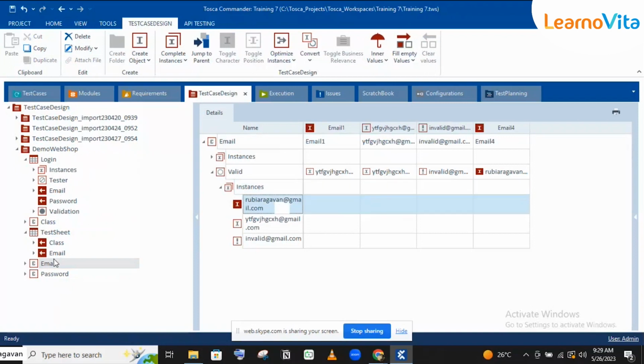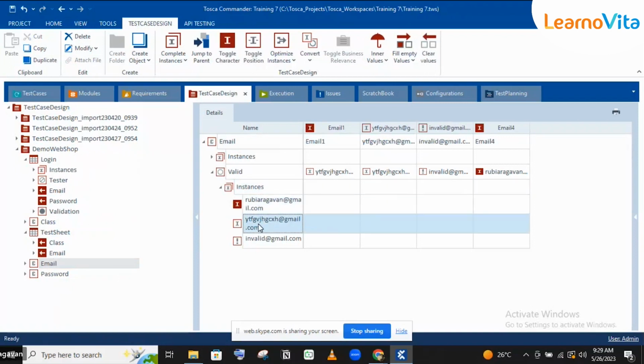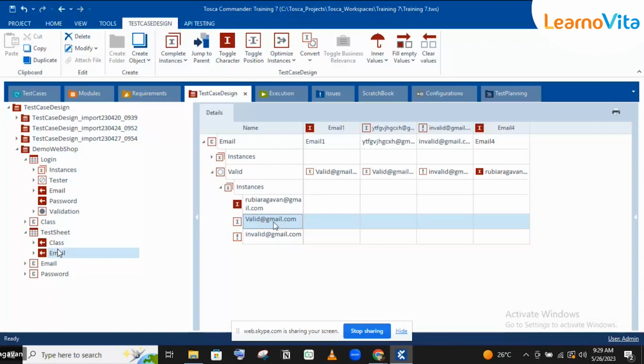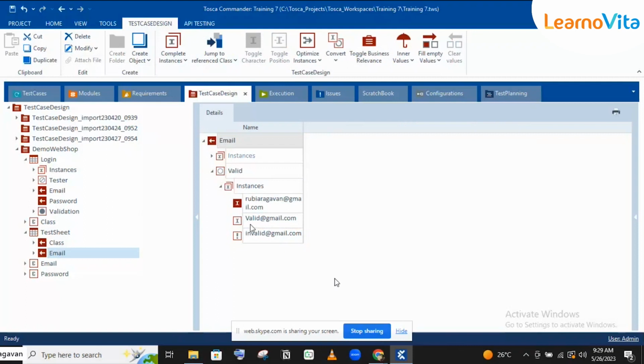If I'm making some changes in instance, I'm changing it to valid at gmail.com. I've made some changes in instance. If I'm going to email, the changes will be replicating here.